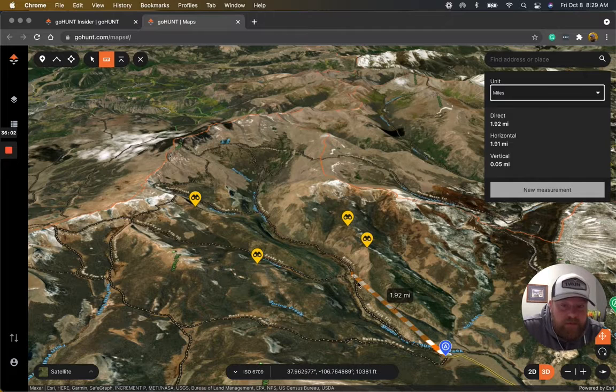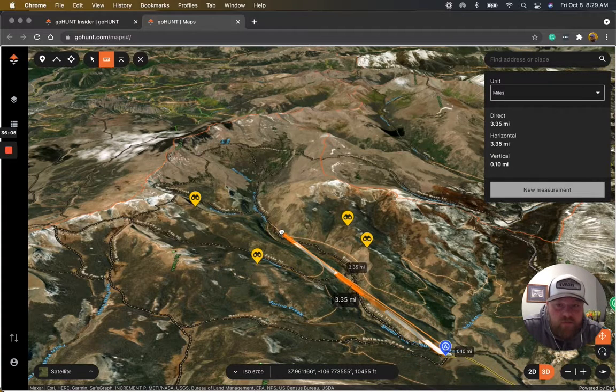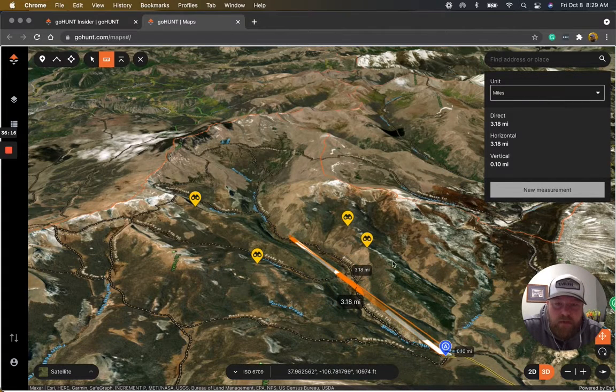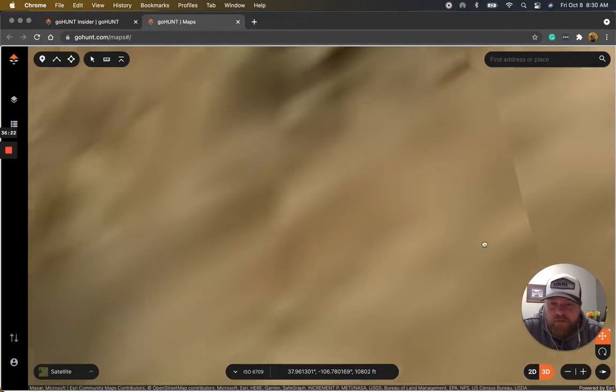That's very doable. If I wanted to put it more central, it'd be 3.5. I'm actually liking that quite a bit, to be honest with you, to be in that area right there. From there, we jump in.